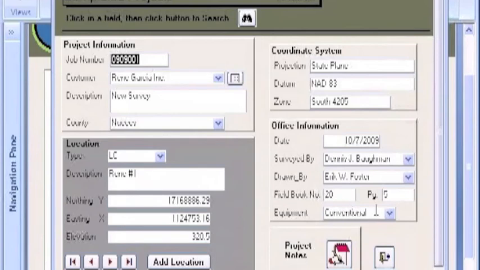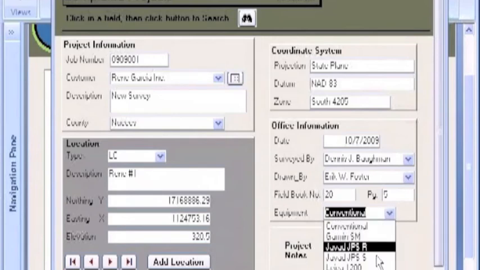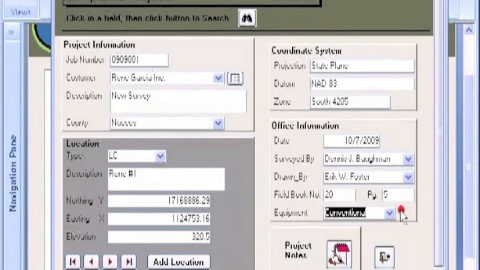And here's where your equipment may come in. Right here is your pull down for your equipment. You can pick the type of equipment you use, the field book number and page, who drew it. If some of this information is not filled out in the orders form, it'll be blank here. If I did fill out the drawn by in the order, you can do it here. You might not have known that when you took the order. Now you knew who drew it. It's on the plat. The CAD drawing or the plat's going to help you fill out some of this information.